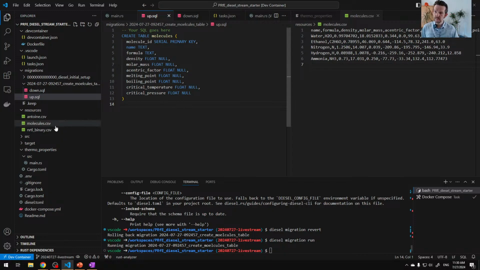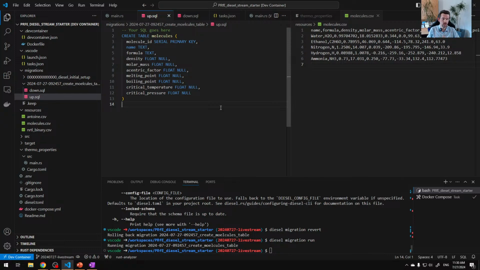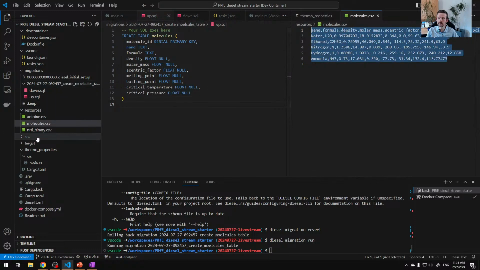Okay. So now we have the molecules database set up. I will take a seat now. And now the fun part begins. So we want to write a CRUD application. That means create, read, update, delete. And actually we will do imports, because otherwise with a command line it is a bit much work. That's why you have all those resource files here, to get them into the SQL database.